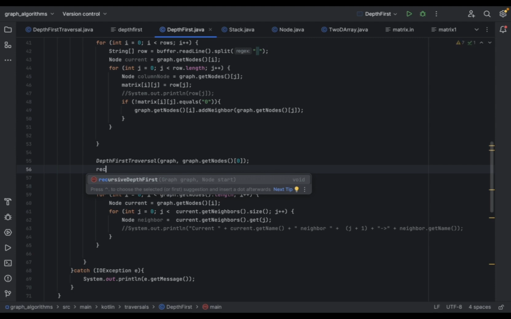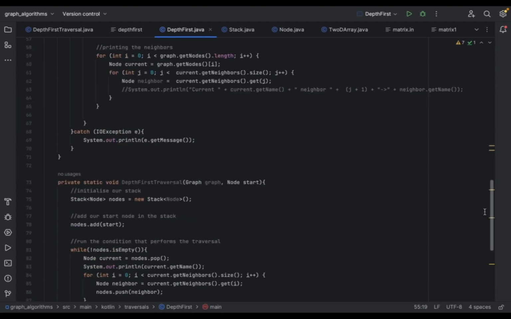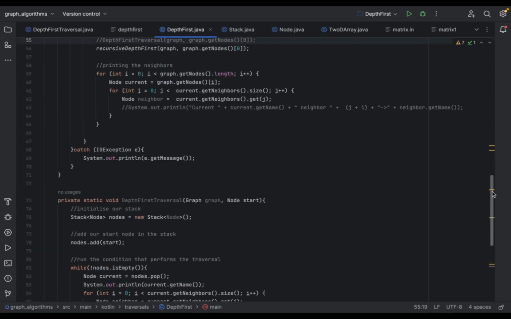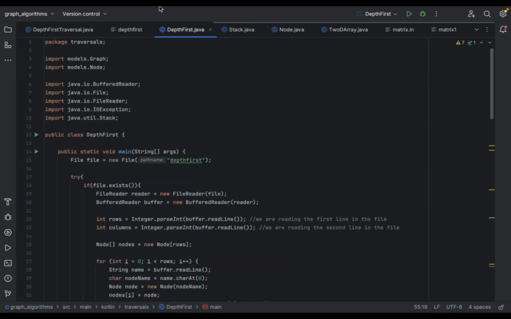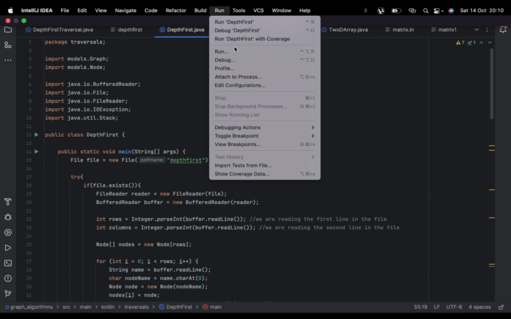So recursive depth first. And then as usual, you're going to provide the graph and the start node. So we're just going to comment out this. We put a breakpoint. We want to see the call stacks in our iterations. So what do we do? Let's run it in debug mode.